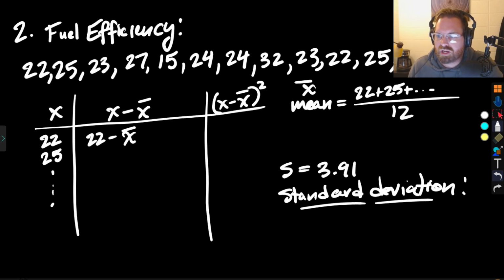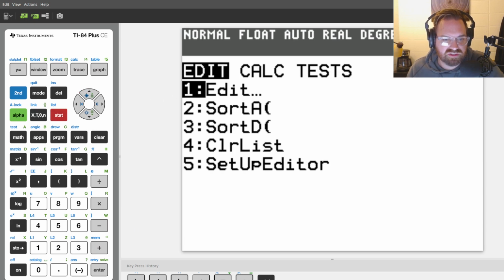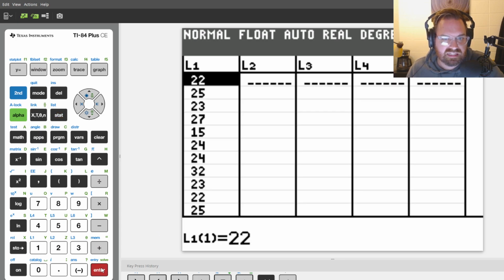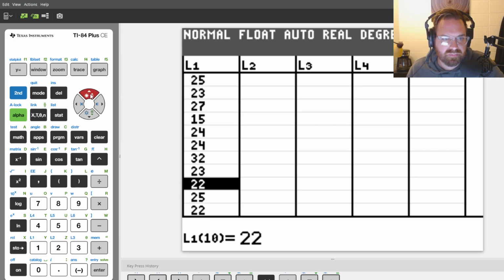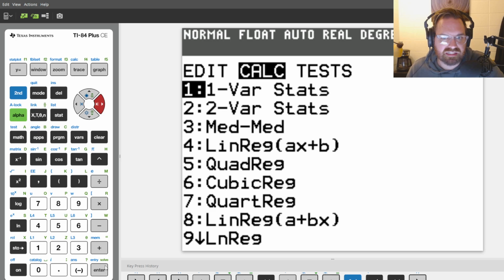All right, so going back to the calculator, this is the process that you use. Any data set that you have, you're going to enter it into the edit. So you click the stats and then edit, and then run through those. Just punch them in as you see them. And then you can use the tool stat calculate and run the one variable statistics to get the answers.